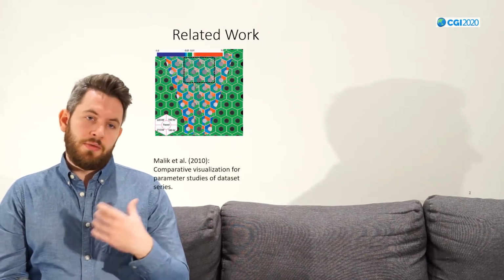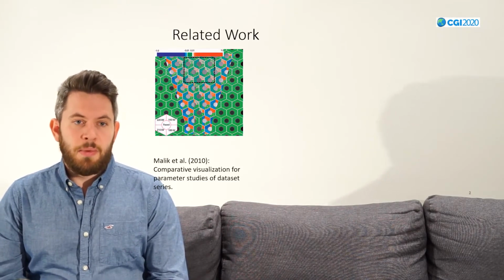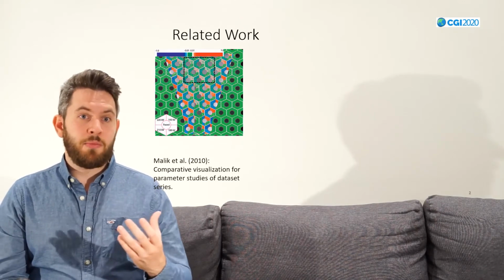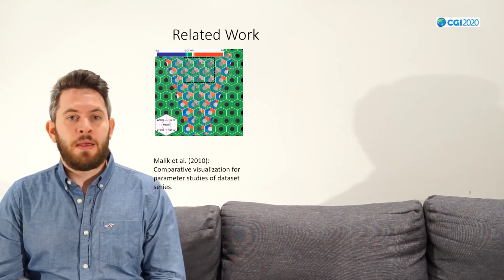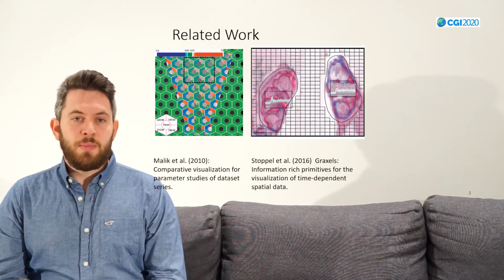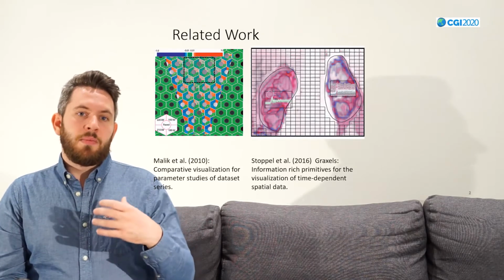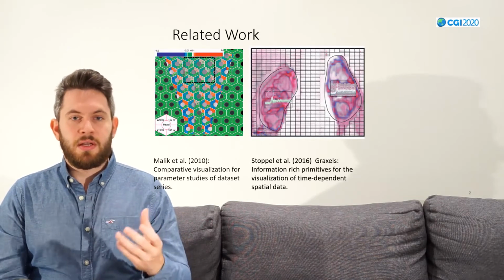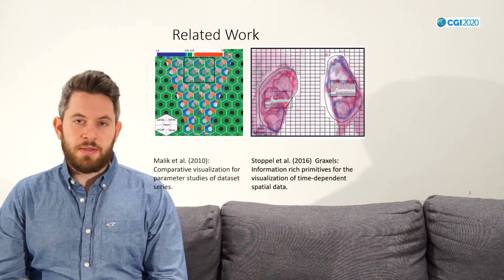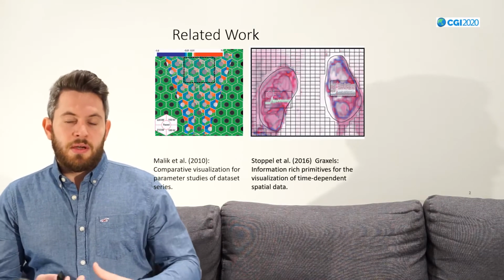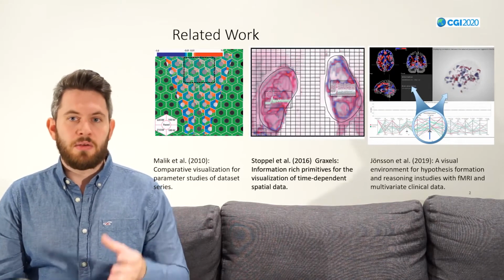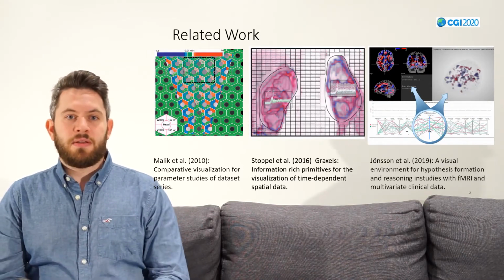First we had a look at the related work. There's, for example, one paper by Malik and others, and they provided us with a method to display up to 5 modalities within one single view. Then there's the work of Sergei Stopper, a colleague of mine here in the university in Bergen, and they present us with a method to display temporal abstract data on top of spatial data. We also looked at the visual analytics hypothesis formation application by Daniel Jönsson and others, and they also compare abstract with spatial data there.